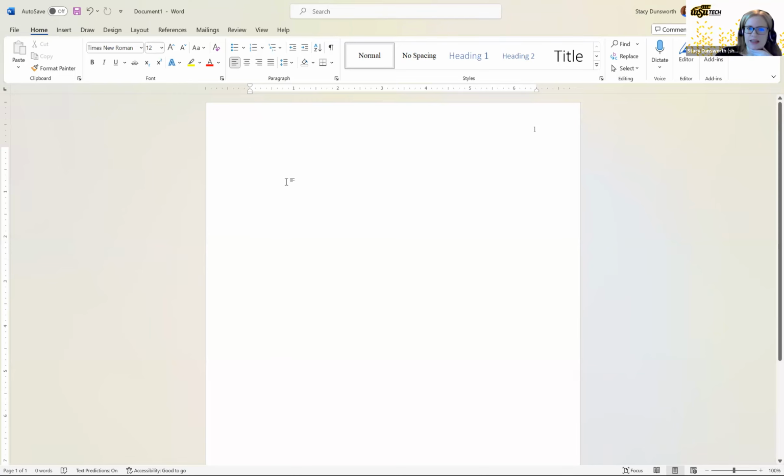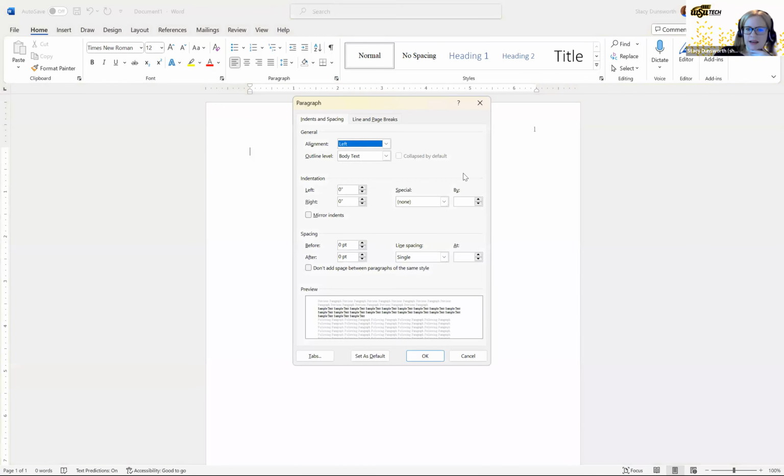And now let's do our spacing. In this paragraph section, click on this little box in the bottom right-hand corner to take you to paragraph settings. And now we want to check a couple things. First of all, our spacing in this section, they both have to say 0 point, not auto, not 8, not 6, nothing, 0 point. And then the line spacing, we'll change this to double. And we'll say okay.